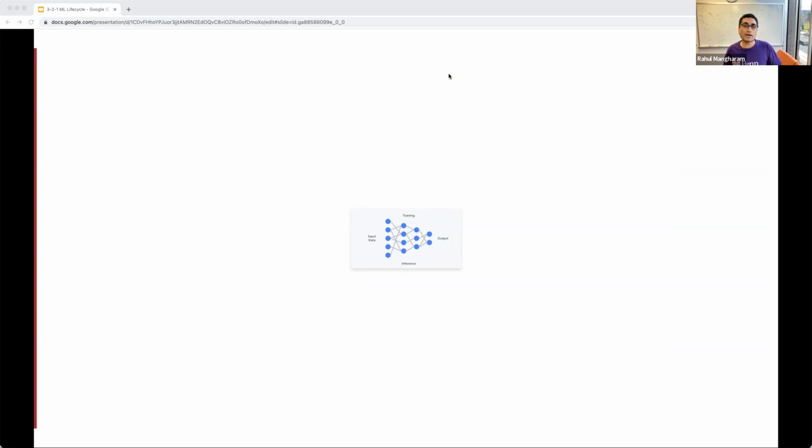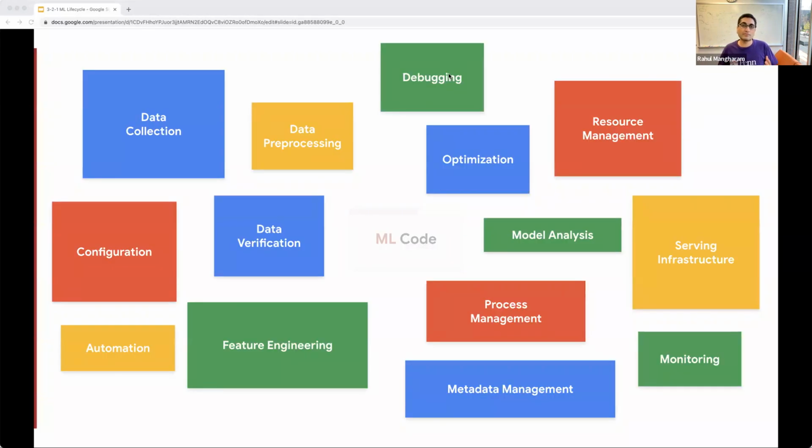It's important you keep in mind because this is just a machine learning code box. This code box is a small portion of what it takes to build a full-on TinyML application. The boxes that I'm showing you here are common to all kinds of machine learning pipelines. The size gives you a rough idea of how much effort and time is required relative to just building the machine learning code box. I'm telling you this so you know where you will need to put in effort when you're building a production system and why it's actually worth it.